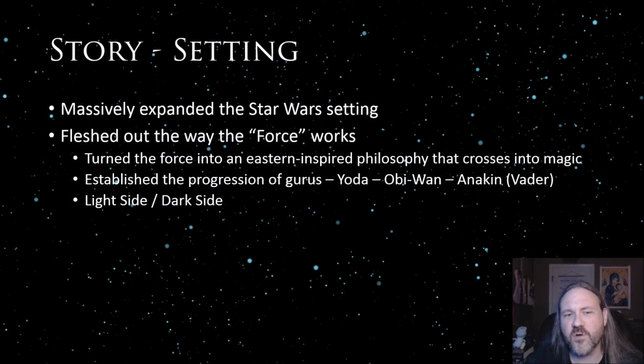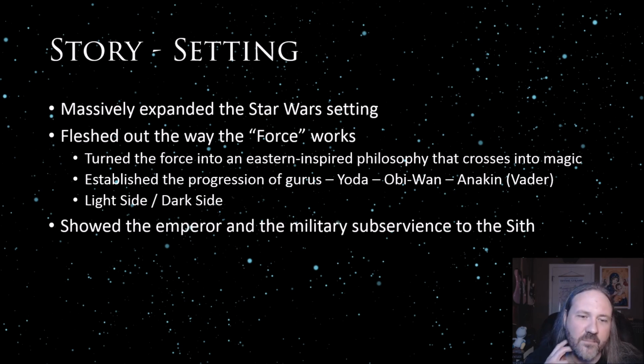And it established a progression of gurus. This is actually part of the story that's important. Yoda taught Obi-Wan, who taught Anakin. Now that gets kind of revised in the prequels, but this idea that Obi-Wan failed and that he wasn't as good a guru to Anakin as Yoda was to him. This is an Eastern thing, the idea of master teaching student, kind of an apostolic progression of teachers, of gurus, and the light side, dark side, of course.